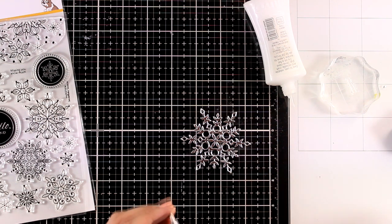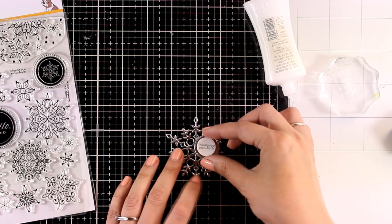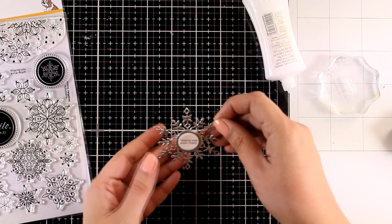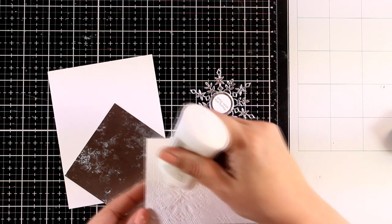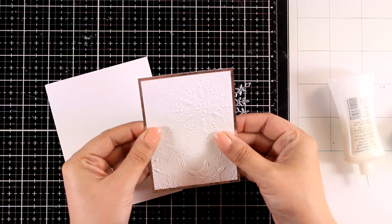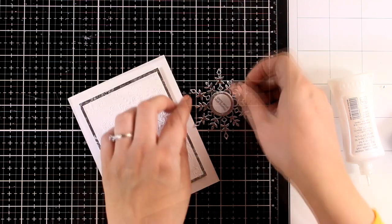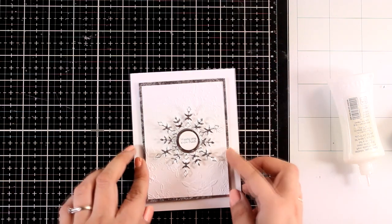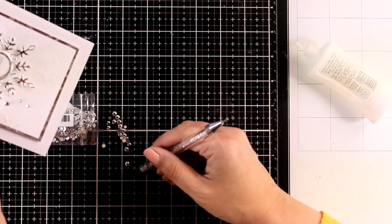This way I create a lovely focal point. I like the size of it and you can repeat the same design again and again by just sticking such a focal point on top of a pattern paper included in the kit. I'm going to show you a really elegant card in a white and silver color combination. I did matte the white embossed panel with some silver cardstock and then at the center I'm going to stick the snowflake. You can call this card done but if you are like me you have to add a few gems — gems and snowflakes go lovely together — so I'm just adding a few silver ones here and there.